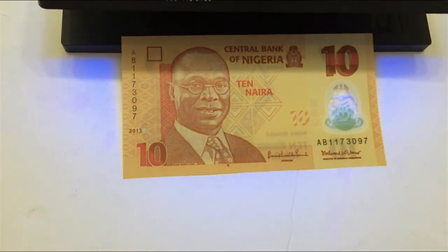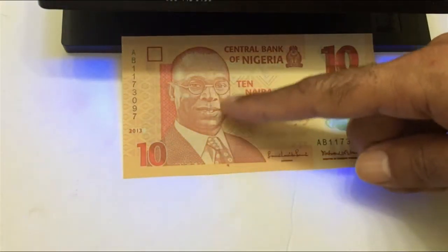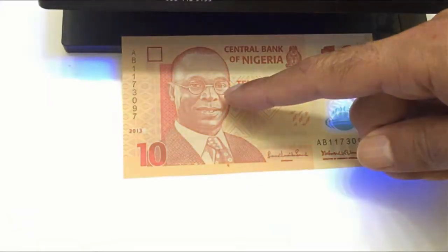Let's put it under the UV light. Interesting. So you can see on the bottom the sequence number is visible in the golden color under the UV light. On the left also sequence number is visible. There is a square pattern there that is getting reflected. This pattern is not visible without UV light. This is only visible under the UV light. This is also a good security feature. Interesting.